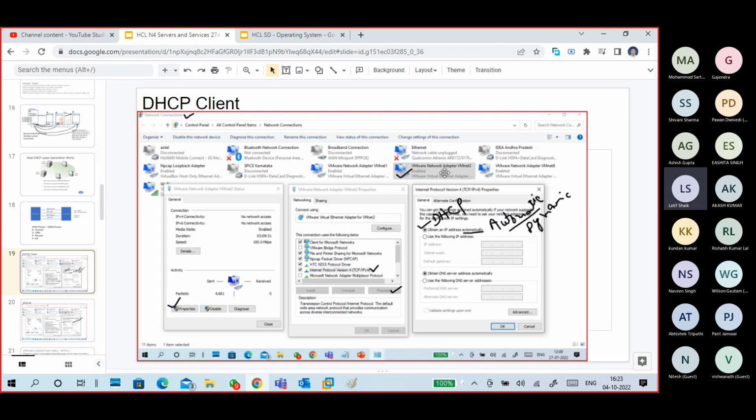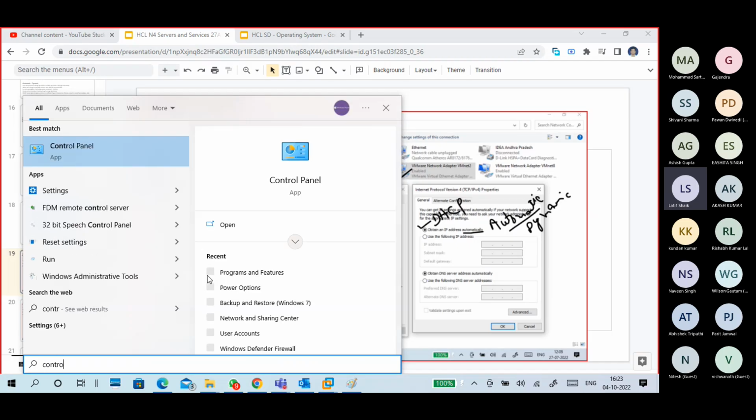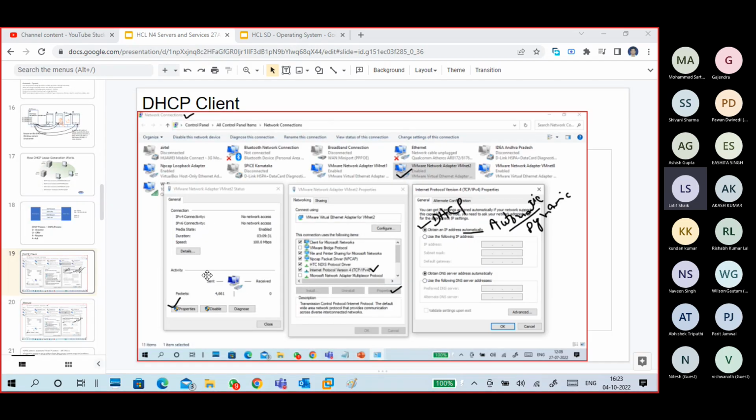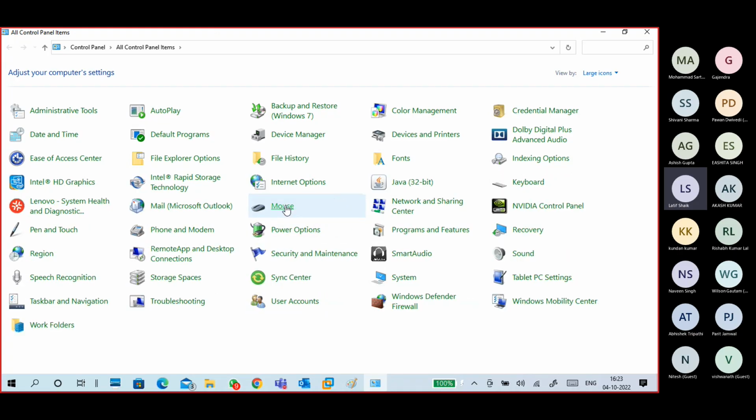So very simple. Go to Control Panel. Directly also you can go, but I will tell from the Control Panel. Control Panel, Network and Sharing Center, in the large icons.